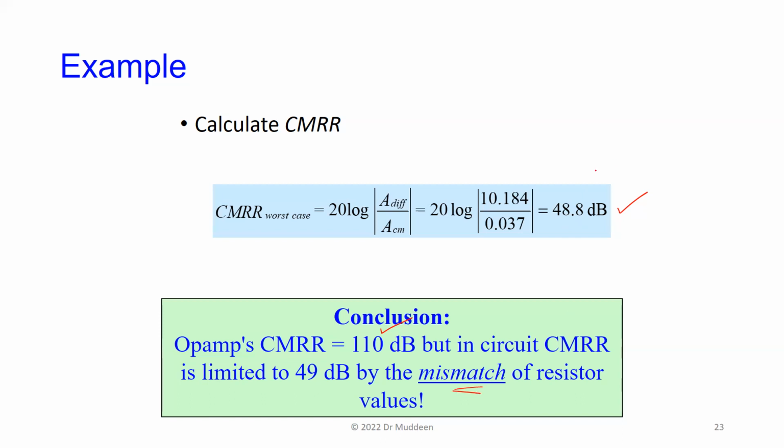That is a staggering amount, because the difference between this as a real number and this as a real number is huge. So in other words, if I bought this op-amp assuming that because of the high common mode rejection ratio, let's say I'm using it in a critical application, like a medical application, where I need the high common mode rejection ratio, but I put it in here with resistors that I'm assuming are matching because they're 1%, so I'm assuming they're fairly close to matching. And instead of 110 dB, I'm getting 48.8 dB, about 49. That's worse than even a 741, right? And this would have been an expensive device.